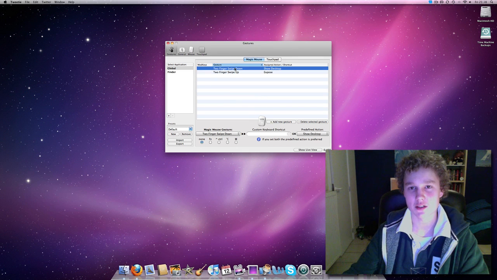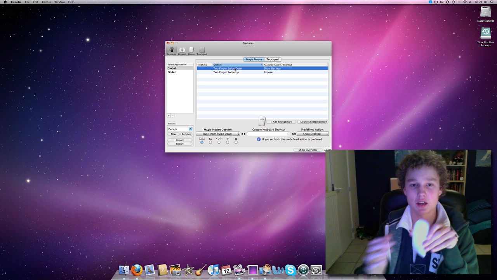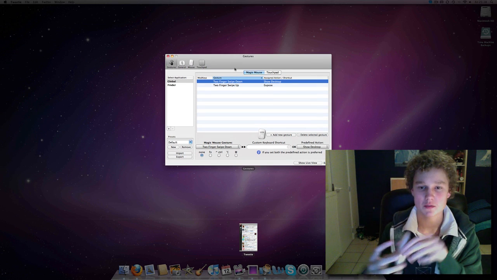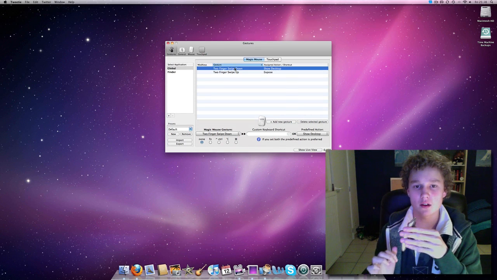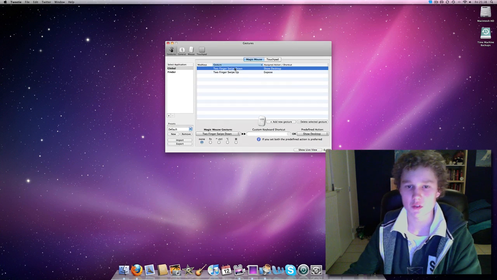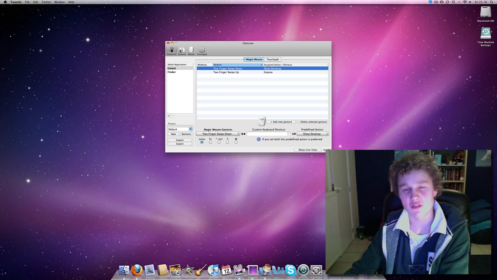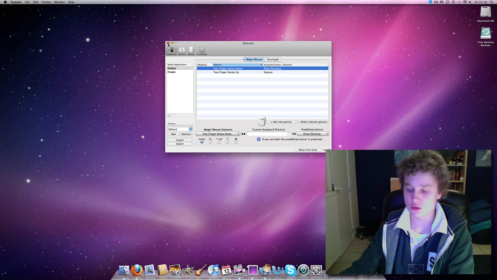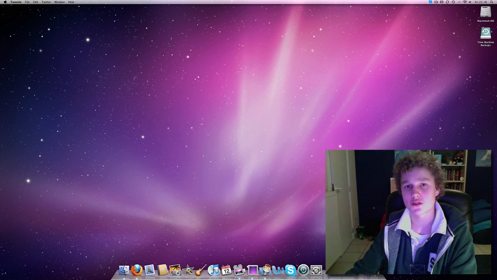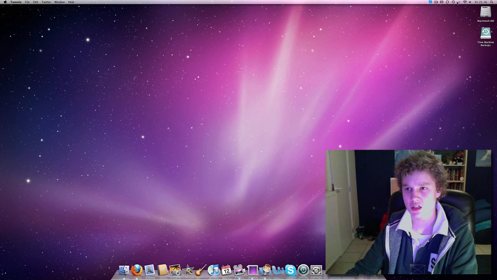No, I can use my Magic Mouse to, if I want to activate Exposé, I use two fingers, swipe up, activates Exposé. If I swipe down, hides the desktop. It is a very useful app, and I would have gotten the Apple Mouse, now it's called, if it wasn't for this application. So, of course, the Magic Mouse lacks quite a lot of features, or a few buttons, but thanks to this, it does not anymore, and through gestures, you can do anything you want. Then we have MobileMe Syncing, and we have Time Machine Syncing, Bluetooth, Wi-Fi, Sound, Time of Day, and Universal Sync. And that's pretty much it.